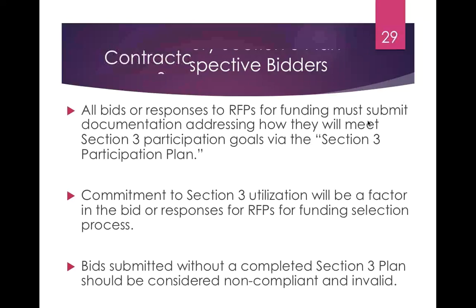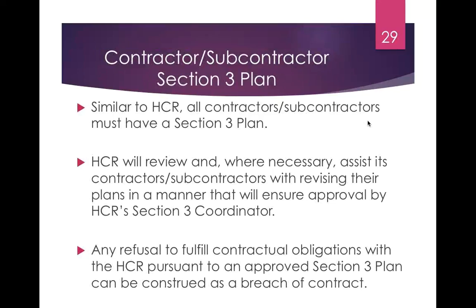Similar to HCR, all contractors and subcontractors must have a Section 3 plan. HCR will review and, where necessary, assist its contractors and subcontractors with revising their plans in a manner that will ensure approval by the HCR Section 3 coordinator. Any refusal to fulfill contractual obligations with HCR pursuant to an approved Section 3 plan can be construed as a breach of contract.